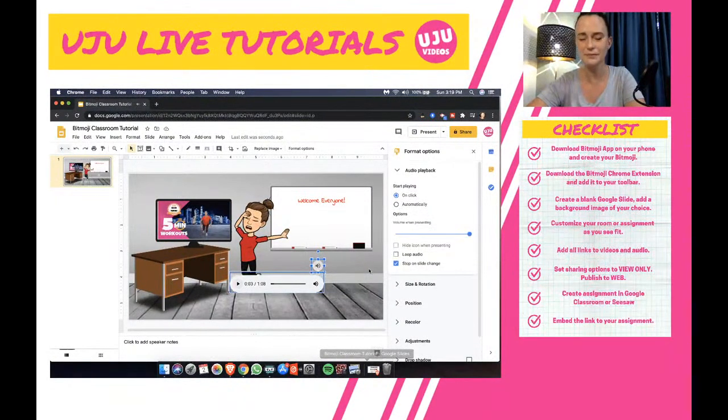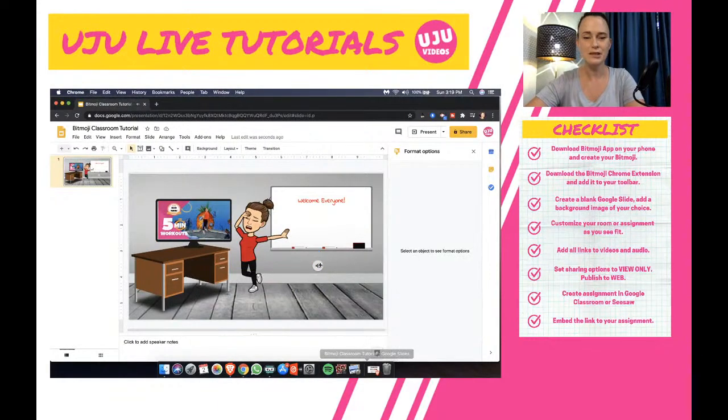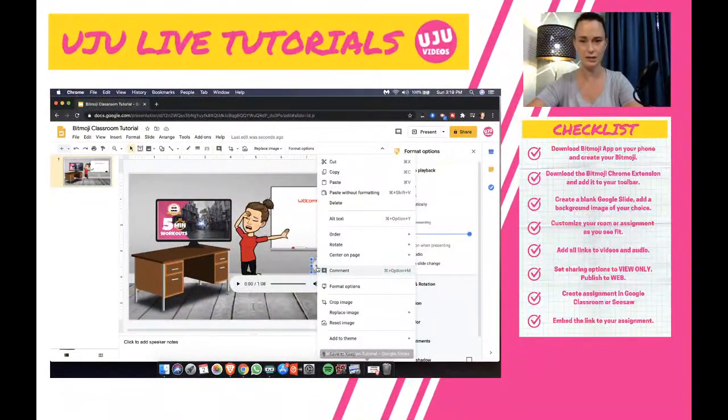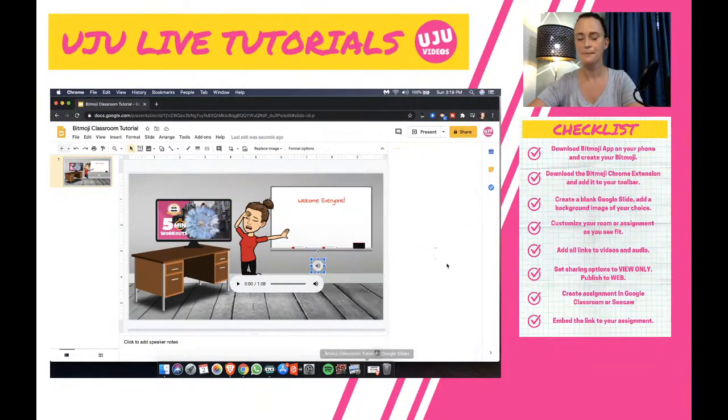All right, it's there. So now that's kind of boring just having that little circle. We can change it to other things. So if you right click on the image, it'll give us our menu here, and then we should be able to replace the image. And we can do that with something off of our computer, or we can also search the web.